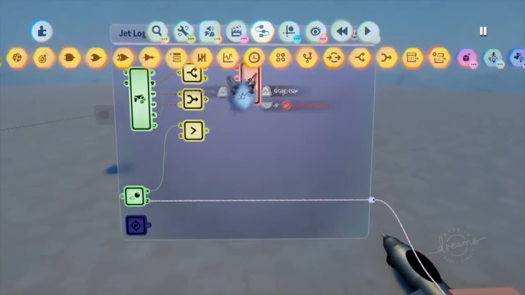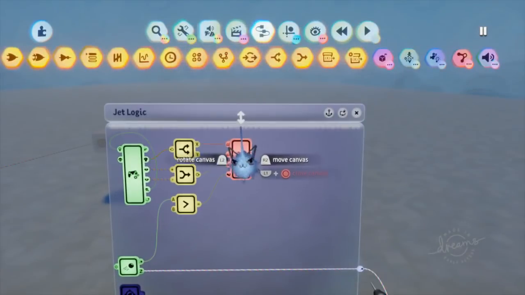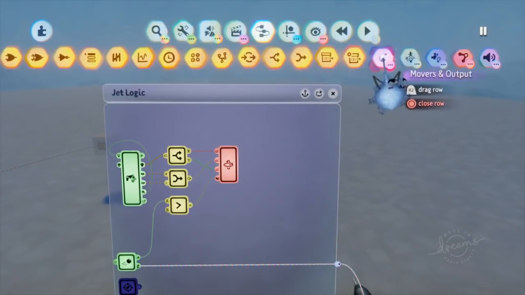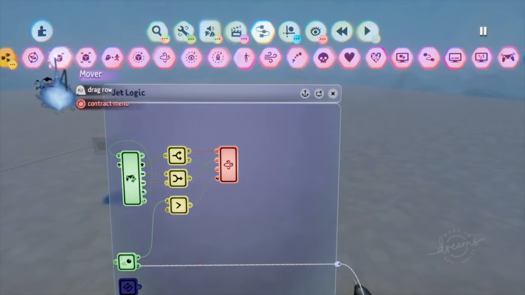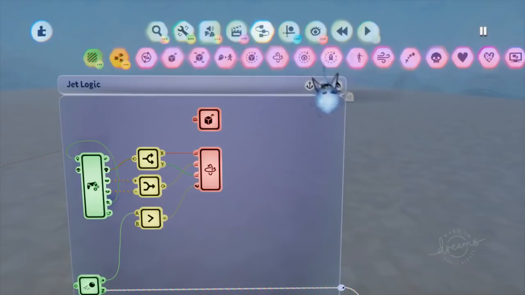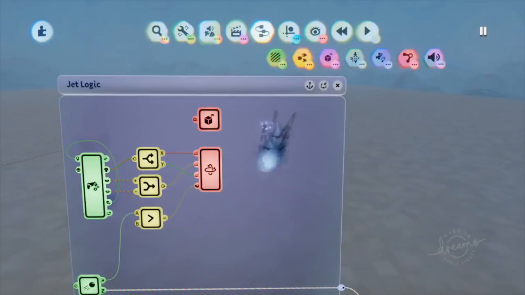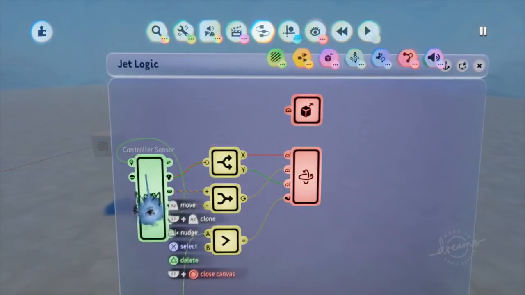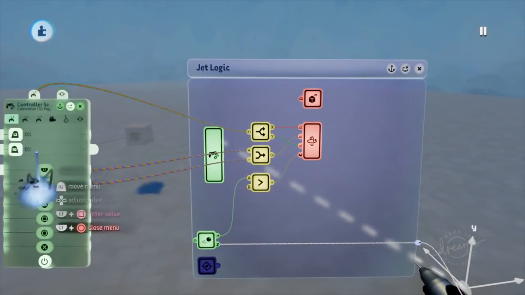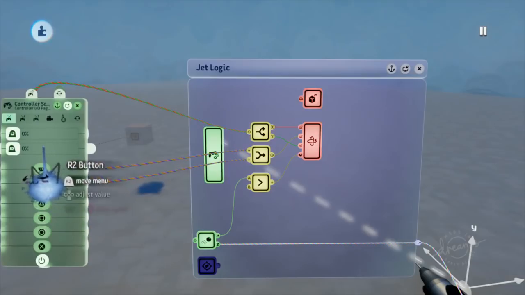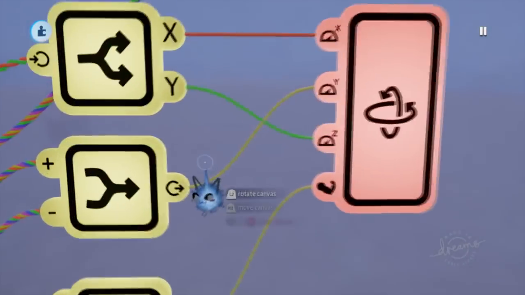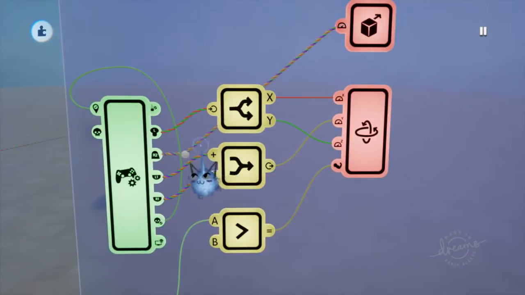And next we need to modify our dampening, and actually I think first we're going to set up our movement forward. So we're going to go ahead and get just a regular mover from our movement and sensors. I think movement and output. Yeah, movers and output section. And we want to go ahead and hook up our R2 input directly to that. And we're going to change that later to smooth it out a bit, but for now we're just going to output directly to it.